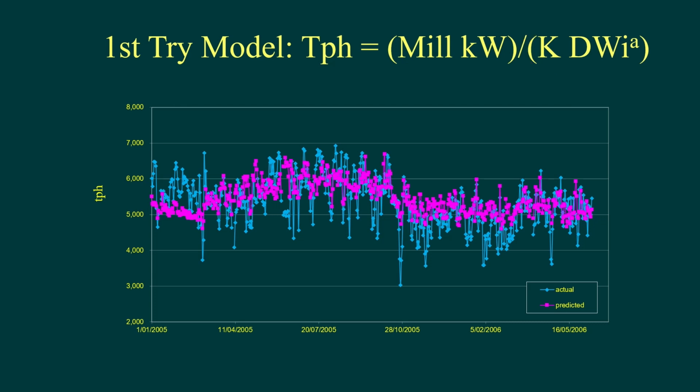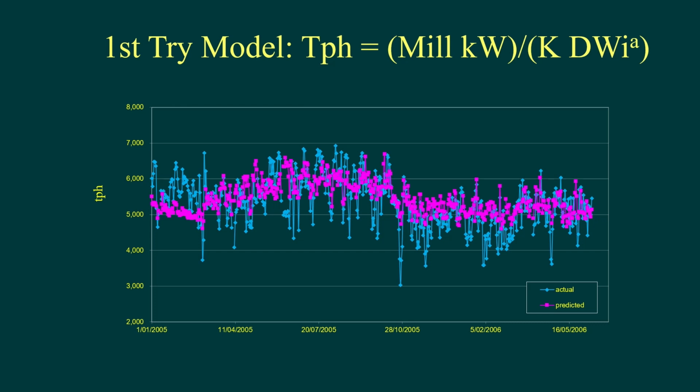And that empirical function had to be found by trying to fit that equation to these blue data points, which are real historic throughputs from this particular comminution circuit. The mine planning department generated all these blue data points for me, and for each of those periods that they covered, they interrogated the block model. They looked at, from the mine plan, what tonnages from each of those blocks were treated by the plant, and they provided me with a weighted DWi from their block model for each of these data points.